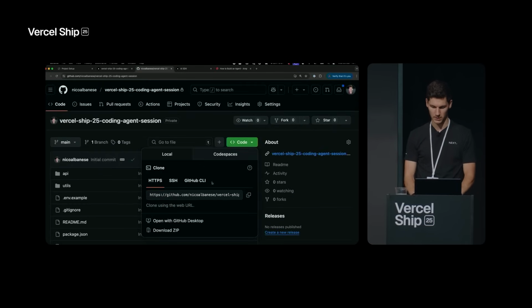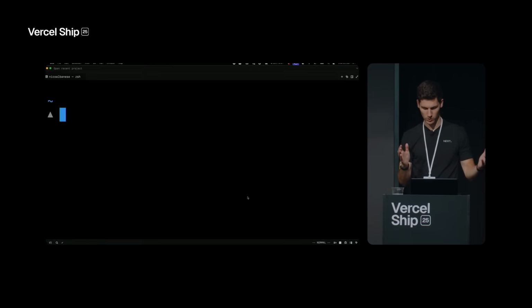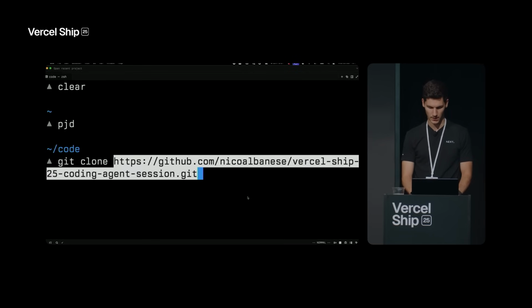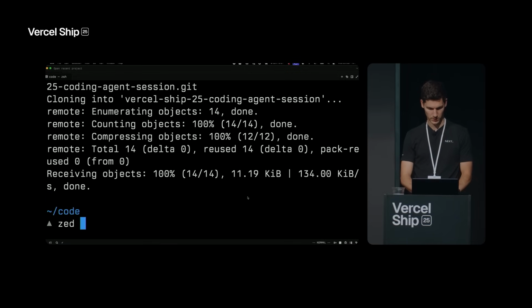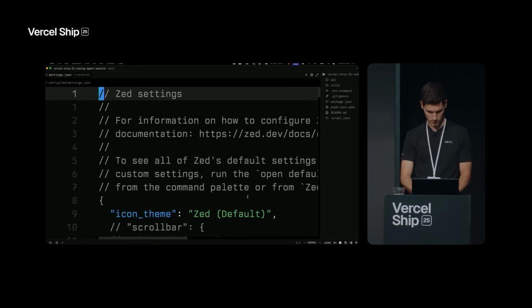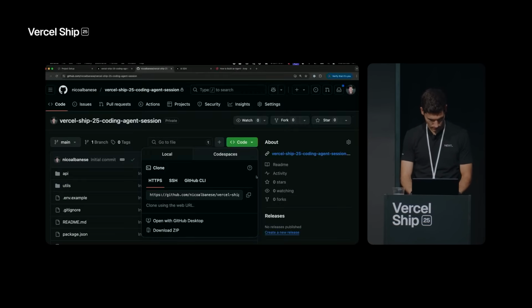And then we are going to click the big green button that says code. We're going to copy the Git address and head into a terminal. Find a directory that you want to do this in, and then we're going to go git clone that repository. Awesome. So I'm now going to head into that new repository I just made. I'm going to open it up in my editor. And that's not where I want to be. We're going to go back to the site.